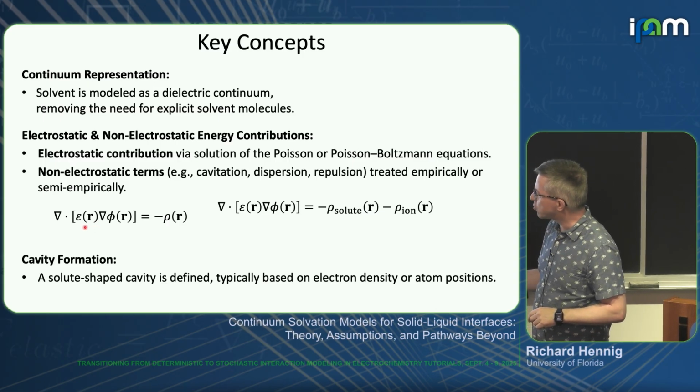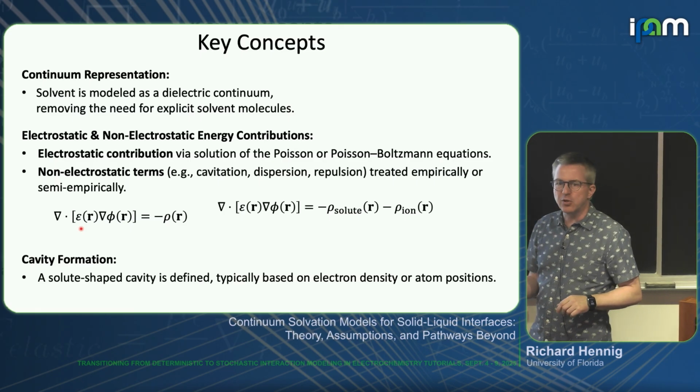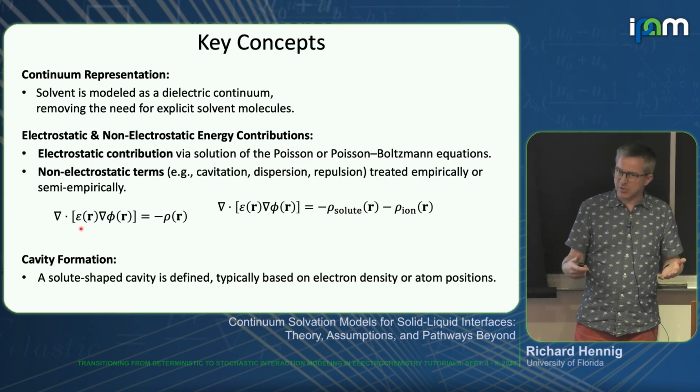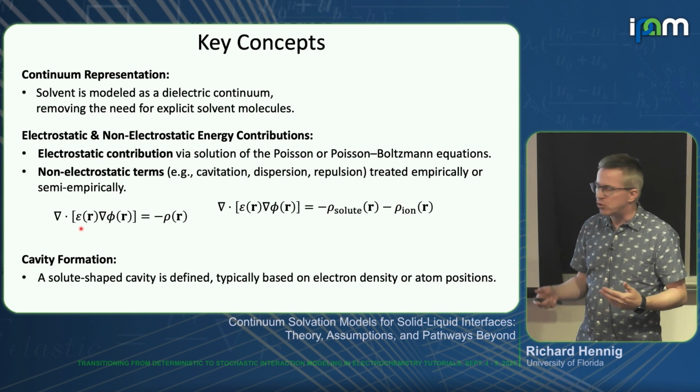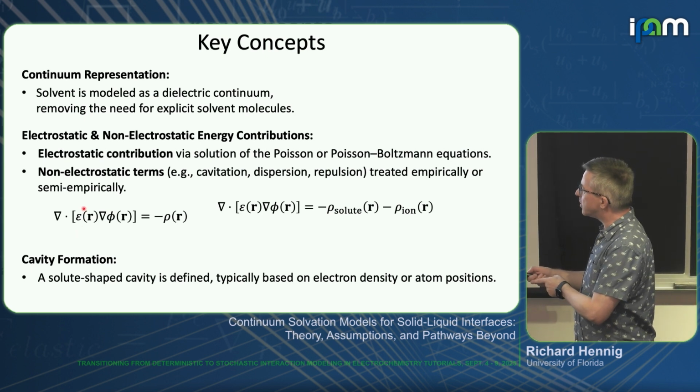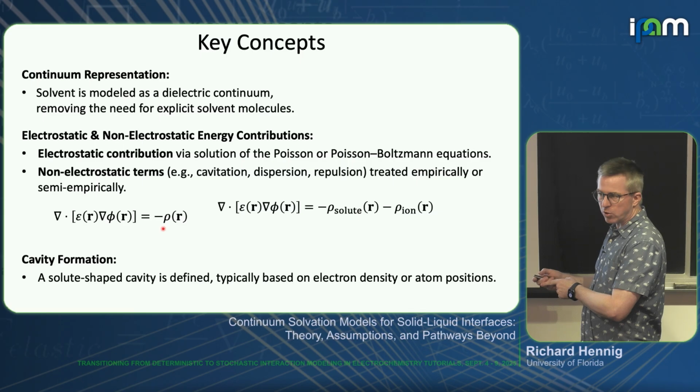And we've already seen in Jörg's talk earlier on that epsilon can be, 1 over epsilon in his case, can be positive and negative and go to 0. So those are the kind of fluctuations you may have to build in when you construct your epsilon in the Poisson equation here. Phi is the electrostatic potential. Rho is your entire density of charges, positive and negative charges in your system.